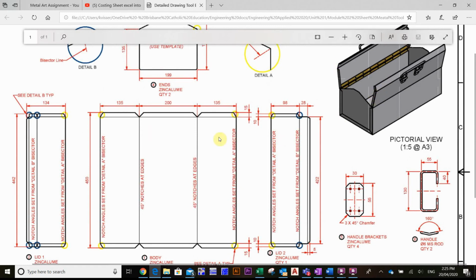so you can see that this lid here would come from this development, and there's the two tabs in place, and then we have this one here that has that tab deleted. If we look at the overall width, 134, this one here is 134 as well, because you've got 98 plus 28 gives you 126, plus 8 gets you back up to 134. So in the video I don't show the cutting out of the sheet, but you'd cut two sheets and there'd be 134 and then overall 442.